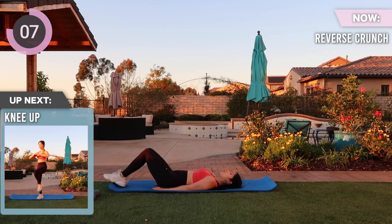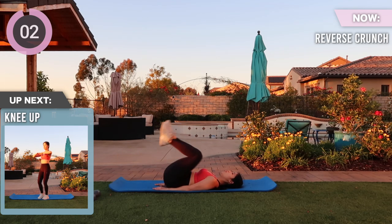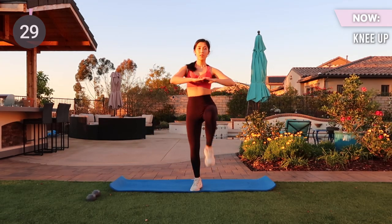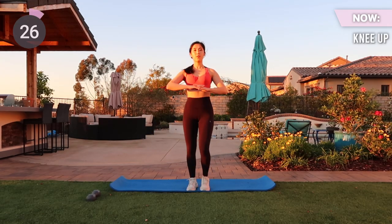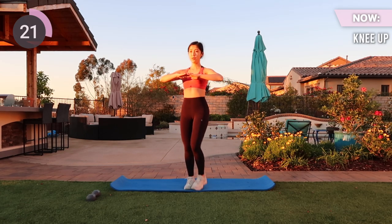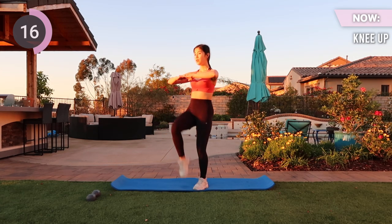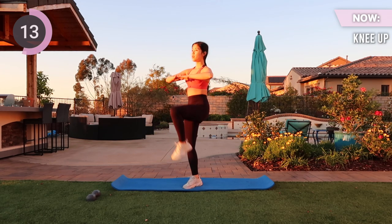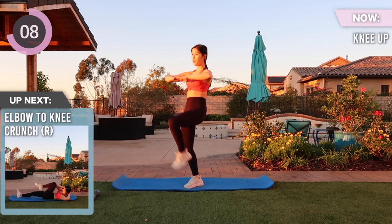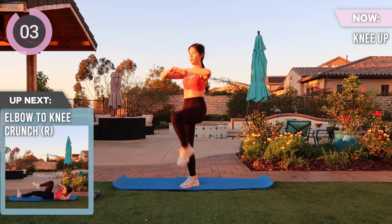Coming up are knee ups. We're almost done. Let's kill this. Next are elbow to knee crunches on the right. Try reaching for your knees so you get a better workout on your core.